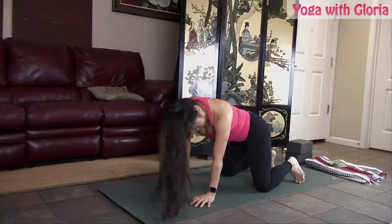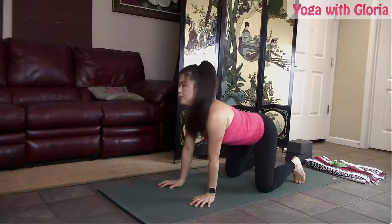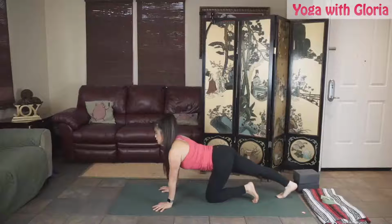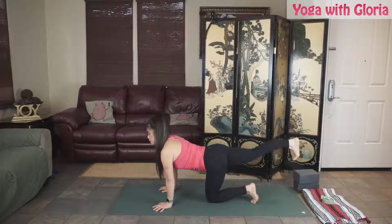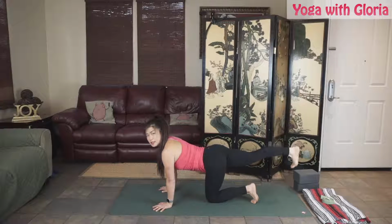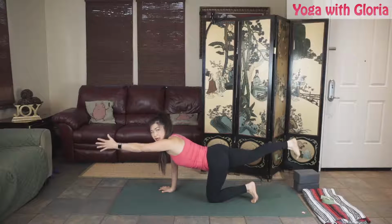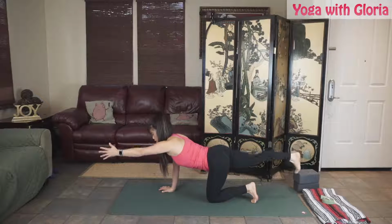3, 2, and 1. All right, let's bring your knees together, right leg back. So you're stretching your right calf back, and then you'll lift it straight up. The toes are down as you pulse a little. So just feel those right glutes firing. Left arm up, same thing, firing.